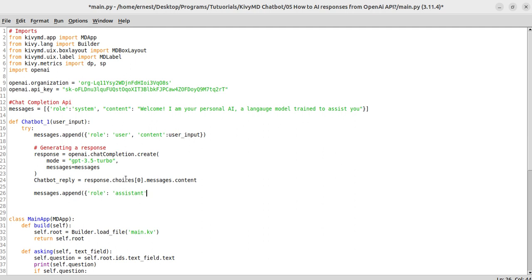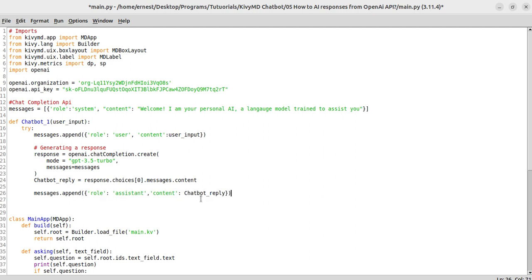As I mentioned, there are only three: system, user, assistant. Then content, then chatbot reply.